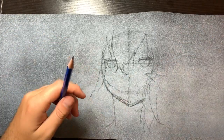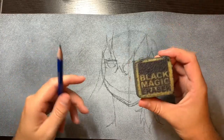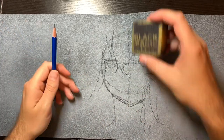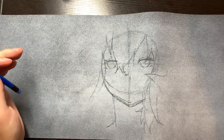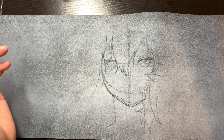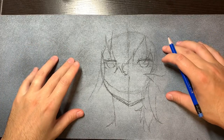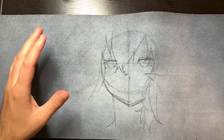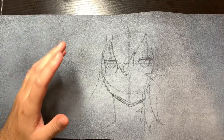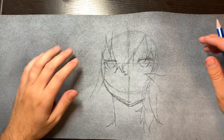If I make any critical mistakes that I don't want to deal with later, you can get these black magic erasers. They work pretty good. I mean, it's not gonna get everything off the grip tape, but it gets most of it off, and that's all that matters. So I'm gonna get back to working on this, try to completely finish out this rough sketch. Hopefully I can get it done tonight, and maybe tomorrow or at some point this week, I'll actually finish this piece of grip tape.